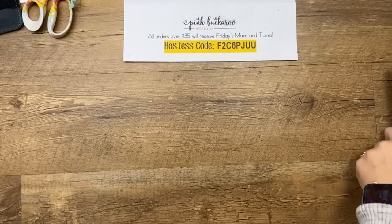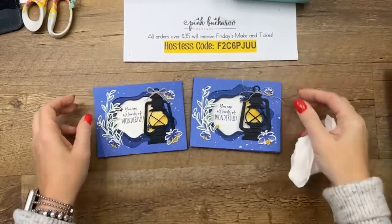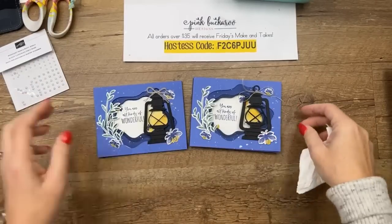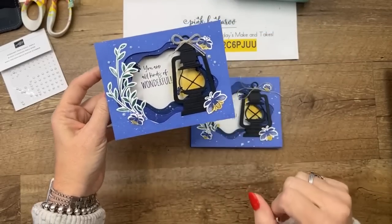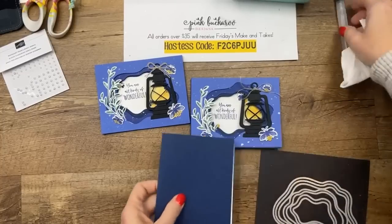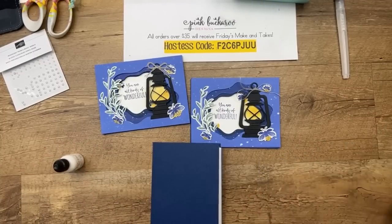All right, our next card, we're actually going to be doing some flicking on this card too. We're going to use the layering diorama dies to create this adorable little card. Look. See, here are your fireflies. All right, so we're going to need Knight of Navy. Knight of Navy is going to be your card base.